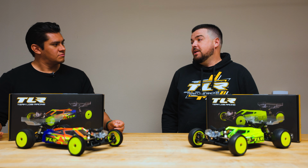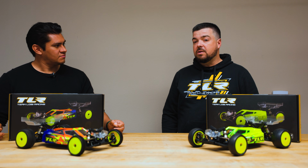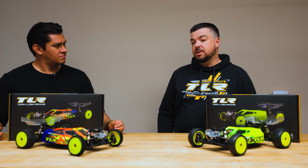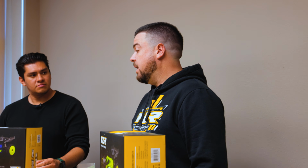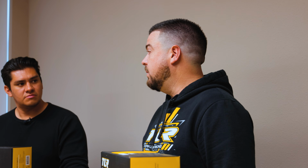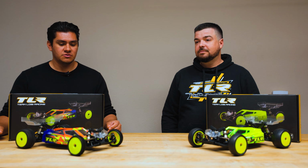But the industry is going to tell us what's important to them and where they want to race and how they want to race. And it's up to us to see how things are going and make vehicles that can be competitive and fun to drive in those environments. And I think we've done that well with the 22X. That's a great way of putting it. Ultimately, it's up to you guys, the customer, to decide where you want the industry to go. So we're just here as stewards and provide the product, but you take it to the track and dictate how to use it, where to use it.